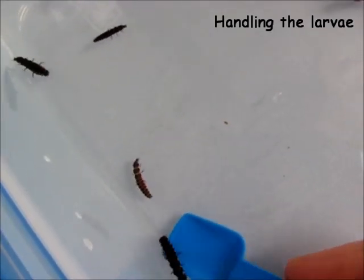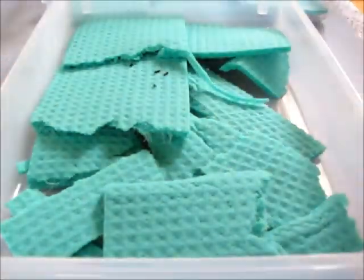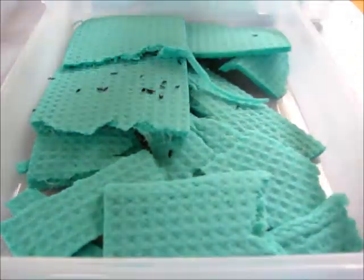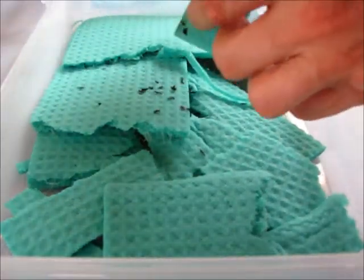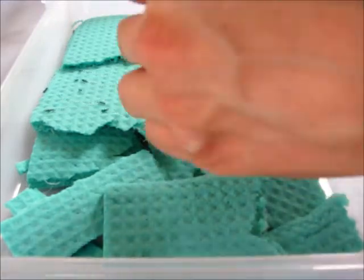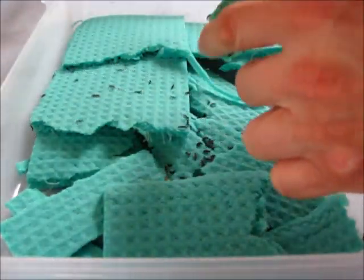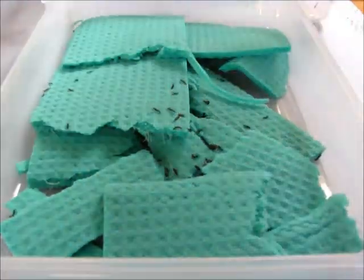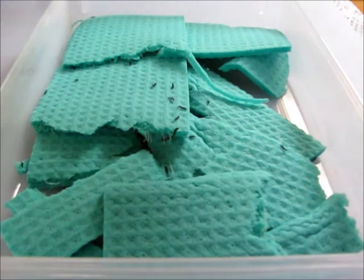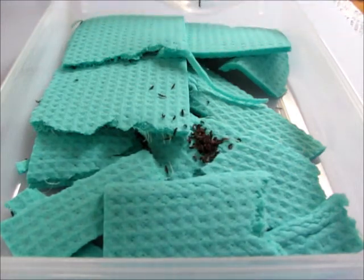Shallow spoons like those used for ice cream are nice for picking up single or a few larvae. However, with this setup you don't have to pick up larvae after larvae. For a clean up you simply prepare a fresh box and transfer the larvae easily and quickly. Just take each piece of the sponge cloth and gently push or shake the larvae off into the new container. Lightly blowing on them makes them loosen their grip or even drop down by themselves. Junk-like excrement — noticeable as soaked-in brown stains — shed skins, and even food remnants will almost completely stay on the cloth. Those larvae not sticking to the sponge cloth can be even more easily transferred by shaking them loose and pouring the heap of larvae in.